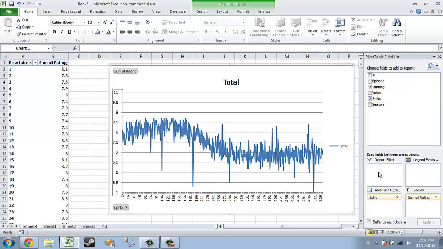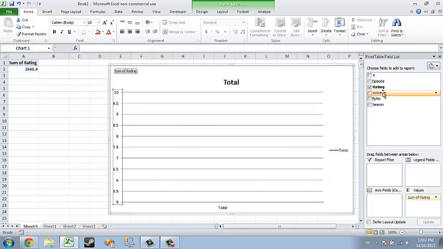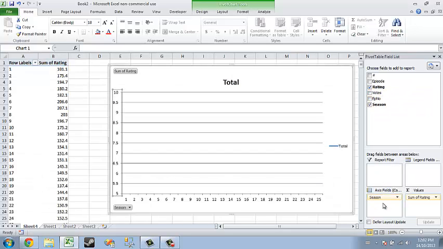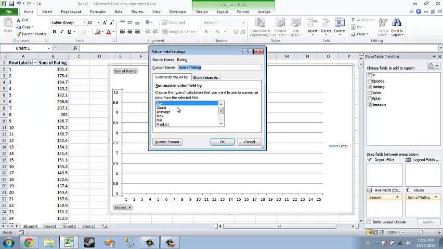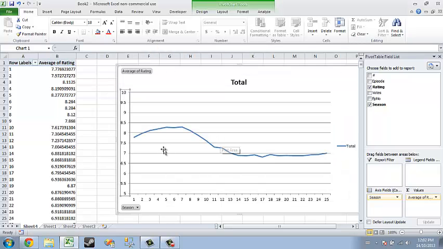So what I want to do now is, instead of showing episode by episode, let's take a look at the seasons. And one thing we're going to have to do here is we're going to need to take the sum, because we've locked this into a 10, it's showing the sum of the ratings. We want to see the averages of them. So drop down value field settings, change that to an average, and this is the progression that we were looking for. So we can see that the series as a whole tends to peak somewhere around series 7 or 8, declines until roughly 14, and then just plateaus for around a decade.